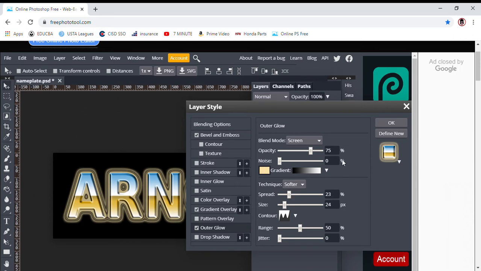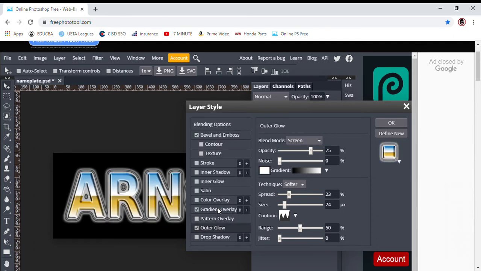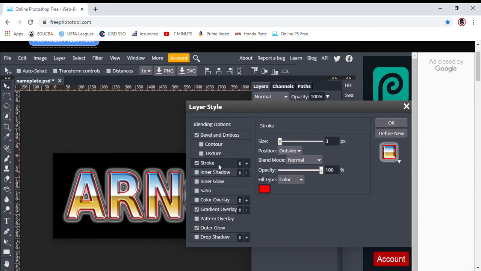All right. Maybe I'll lighten that up. Let's change that to white and see what happens. Okay, I'm kind of liking that. That's cool. So what I'll do is I'm going to make those letters stand out a little bit more. I'm going to use what's called a stroke. So I'm going to click over here on stroke. And by default, it comes up as red for some reason. So what I'm going to do is change that probably to black.